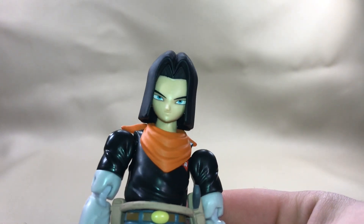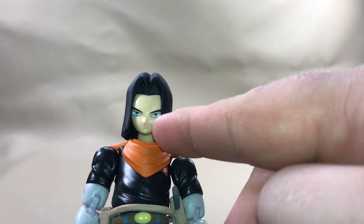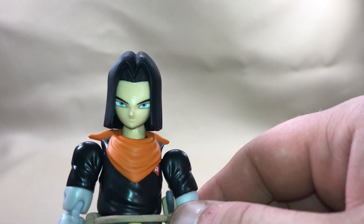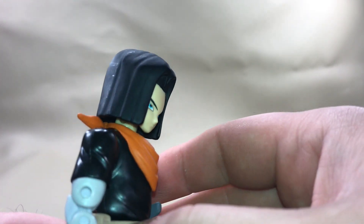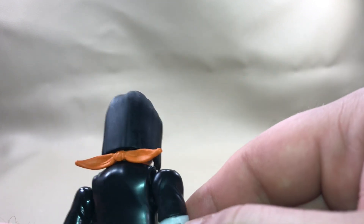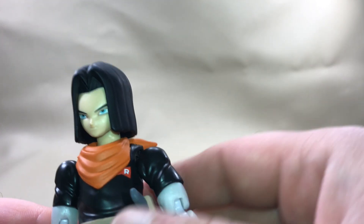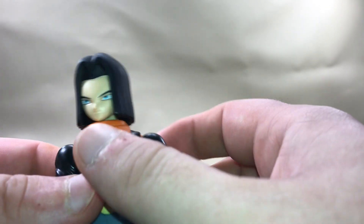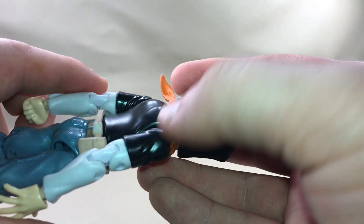This really does look like Android 17, and I'm very impressed with what Bandai is able to do here — this is where these figures shine. I like his little smirk, his eyes and eyebrows came out very clean with no paint out of place, and I like the way his hair comes down across his face. I don't love the wrinkles in the back of the bandana or scarf, but up underneath there you get the red ribbon army symbol. I'm glad they gave that to us instead of just a black shirt.